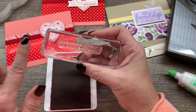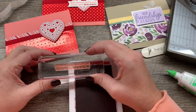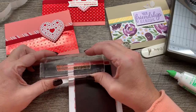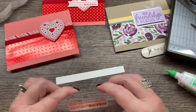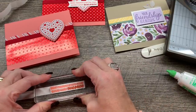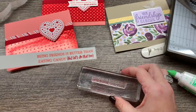So I inked the whole thing up in Flirty Flamingo. Now you can do this with markers, but I'm kind of lazy, so I'm going to ink it up with just the edge of my ink pad. You've got to be a little careful, but it's not too hard to do with those photopolymer stamps because they're easy to kind of see through. So then I'll just stamp that down onto my card and voila, that looks perfect.